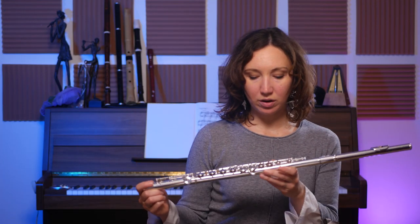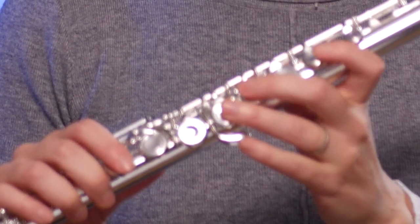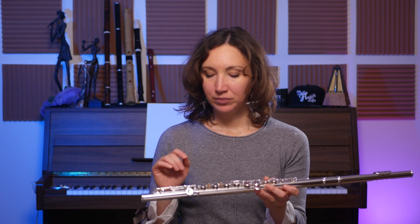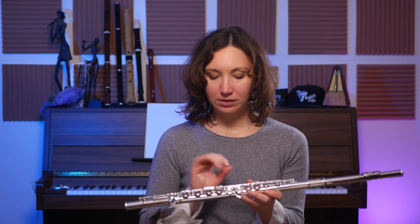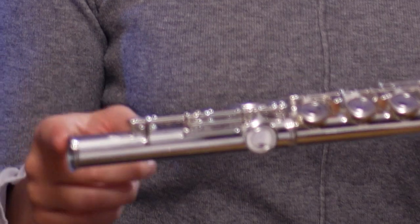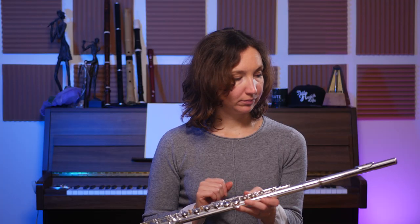So obviously my flute is the easiest one to play, but it's a bigger investment. But for a flute that price, it's pretty impressive what it can do. So the main features of this flute are the offset G, which makes it a bit more ergonomic for your left hand. It's silver plated. It has a split E mechanism, which makes the third octave E a little bit easier to play. It has a C foot, and you have a pretty nice case that comes with it.